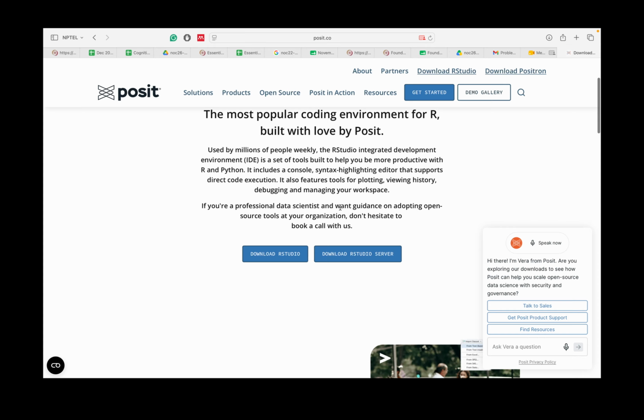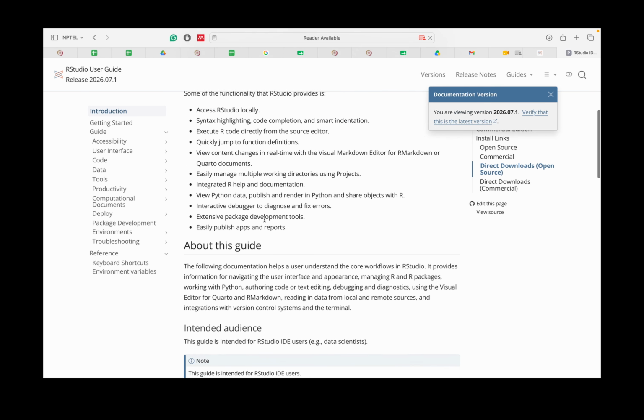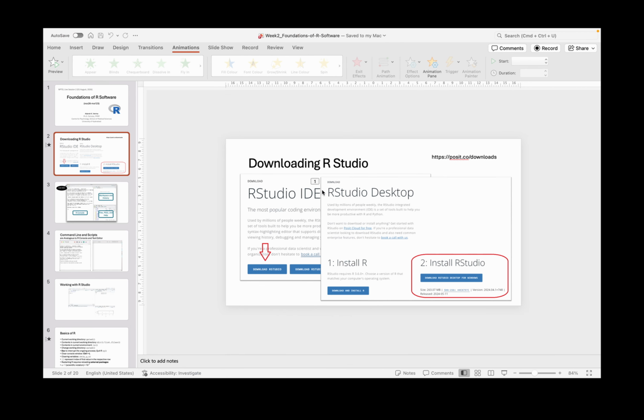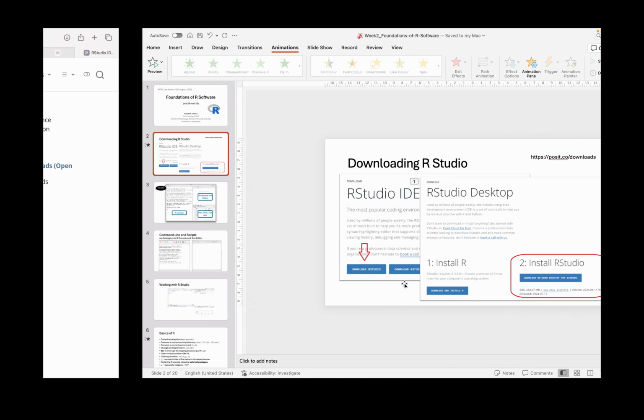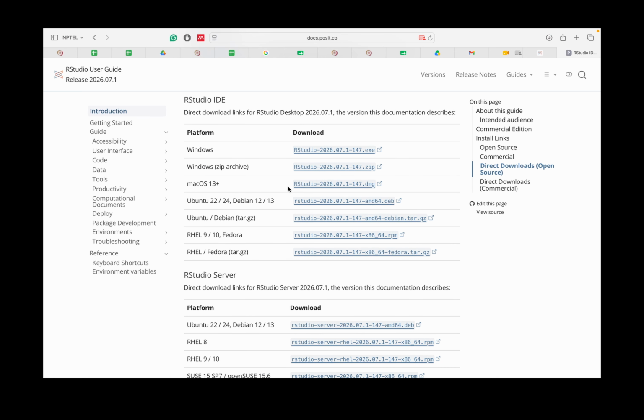So instead of going with the RStudio server, you can go with download RStudio. It will download a local version of RStudio on your system, with which you can work offline as well. Once you click here, it will redirect you to another page. When you scroll down, you will get an option to download different versions of RStudio depending on different operating systems.